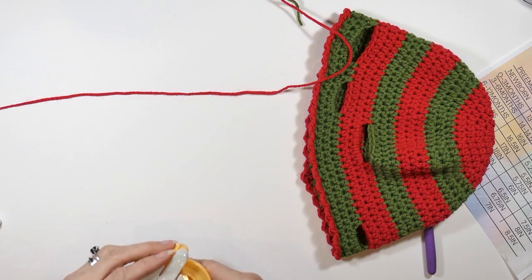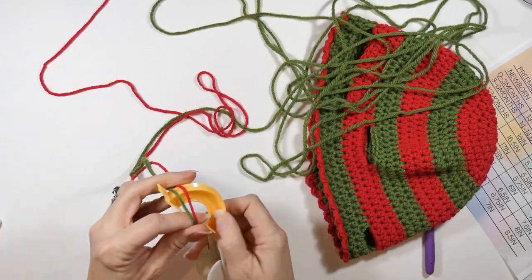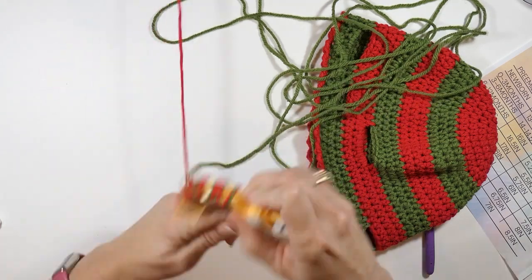But then I started thinking about it, and I thought, well, you know, it might look kind of cool. And we do have a big spice of red there. So maybe I'll see how the pom-pom looks. And I really like how it looks. And this is just a pom-pom maker.